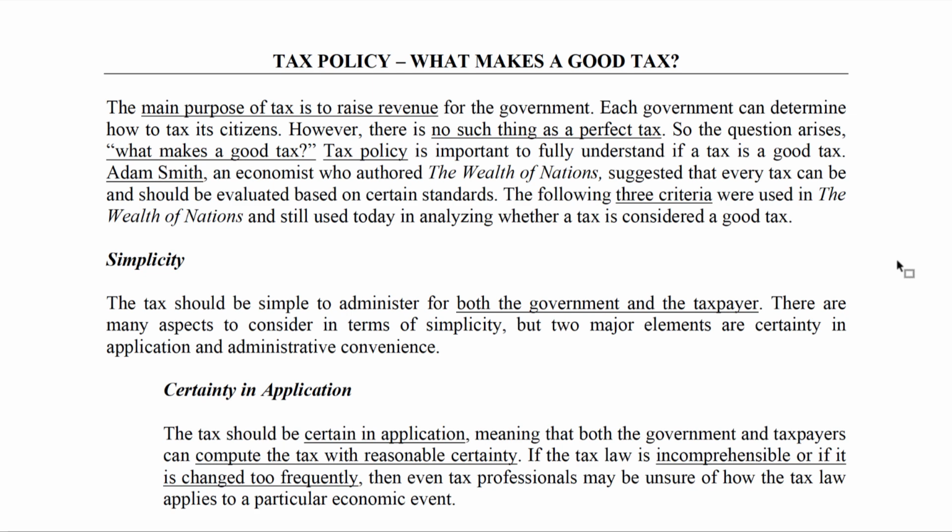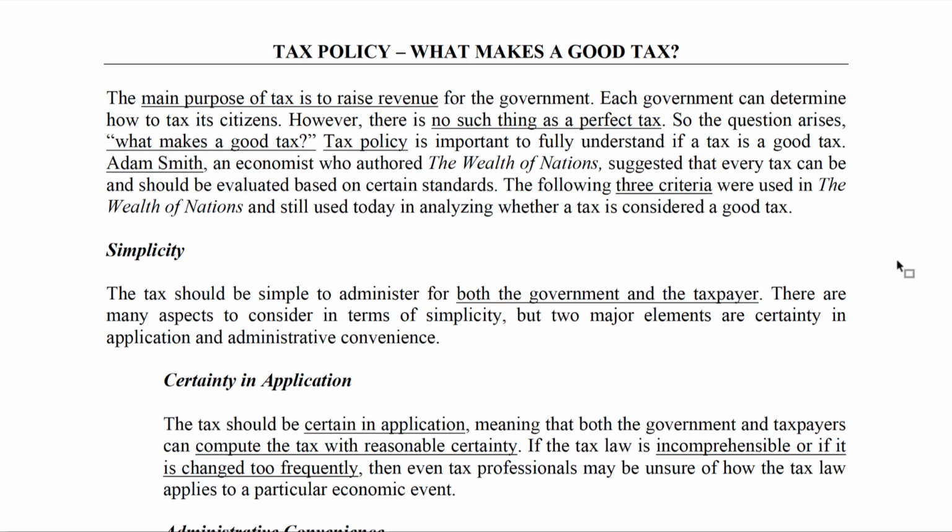Of course, not everybody will be happy when it comes to tax. There's no perfect one. So what are the elements or issues to consider? How can we have a tax that's a good tax? It's as good as it can get. Now, Adam Smith in The Wealth of Nations suggested some elements to consider, and we still use some of those elements today whenever we view tax policy. A good tax should be simple, fair, and it shouldn't affect economic transactions. We label those three criteria: simplicity, equity for fairness, and efficiency for the economics.